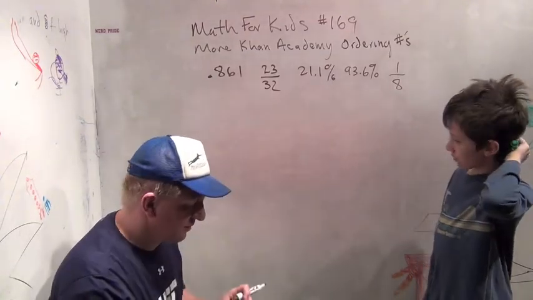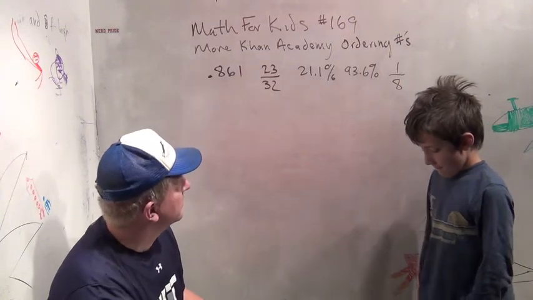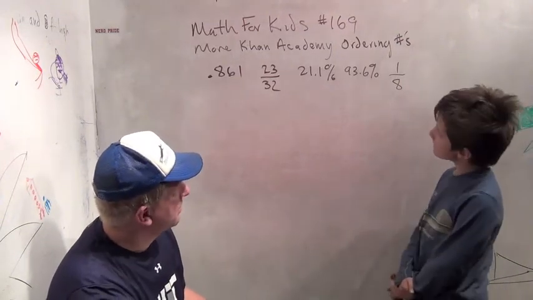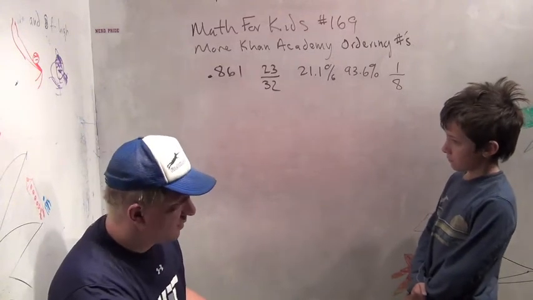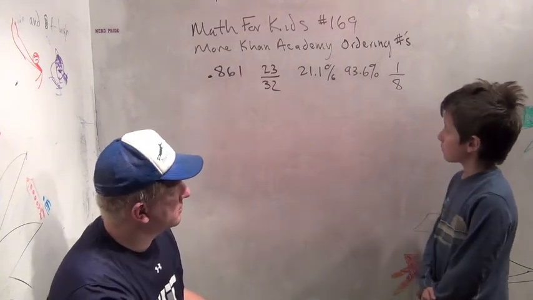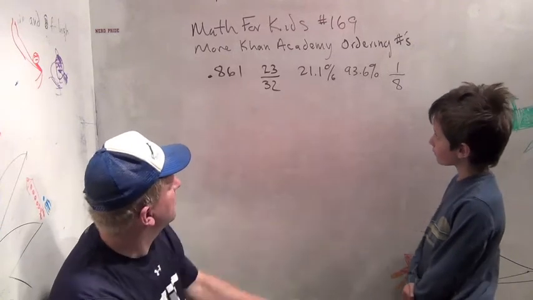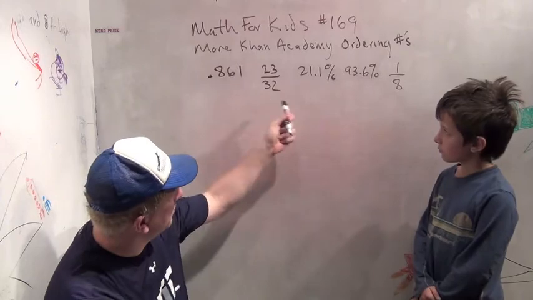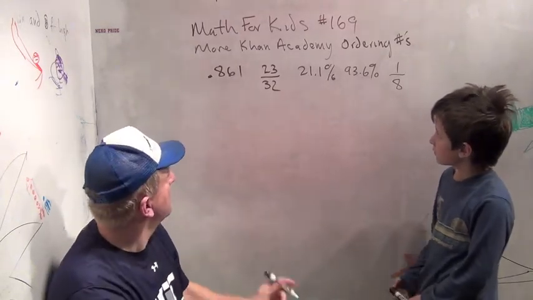We just spent the last 2 weeks reviewing fractions, and then today we stumbled on this new exercise in Khan Academy about ordering numbers, fractions, decimals and percents. We're going to do a few of these because they're great exercises to get you familiar with numbers. So here's the first one. Put the following 5 numbers in order from least to greatest.